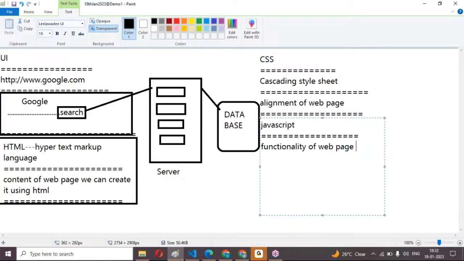Next we can write here: CSS, JavaScript, and jQuery, which gives an additional, extra library. It's an external library of JavaScript. We call it jQuery. Here, the external library of JavaScript, we call it jQuery. Here we can add jQuery to our application. JavaScript is giving the functionality of our application.